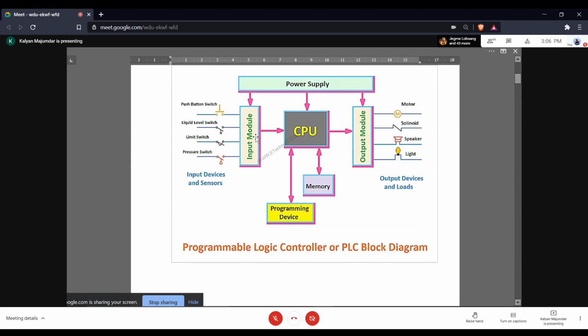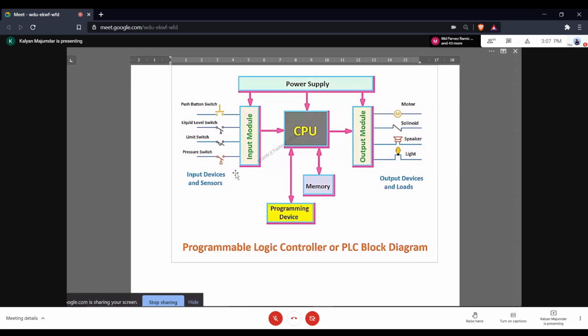Forget this module term. Why are they calling it a module? Just consider it's an input interface. What's been shown here is multiple types of devices. They've shown a push button, a level switch, a limit switch, a pressure switch. But these are all devices with two-state outputs. It's not necessary that you only have inputs which are two-state inputs. You could have analog inputs as well. So you have the input interface. It's hardware which takes signals from sensors or input devices and converts that into a form that is compatible with the CPU.